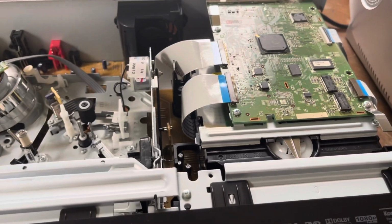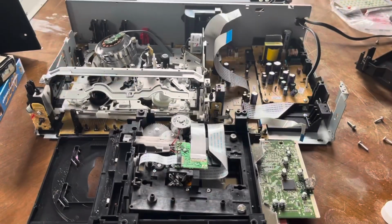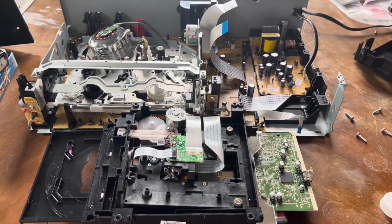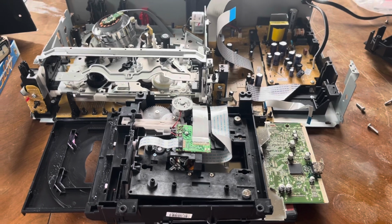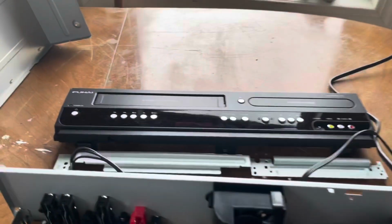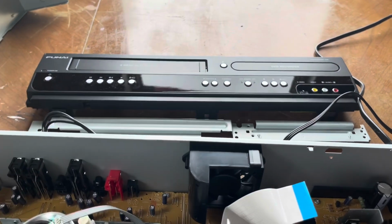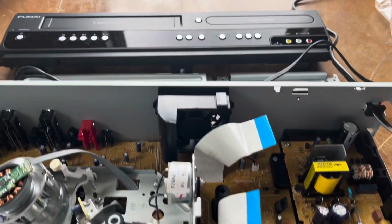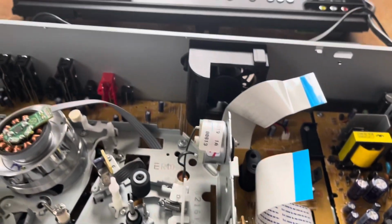Actually, you know something, I'm going to take a look at the DVD side to see what's going on with that first. So I went ahead and removed the DVD recorder / HDMI board completely out of this machine. In order to do that, you do have to remove the front panel. But before you just unclip it and take it completely off, be careful with this cable right here. Disconnect that and then you can completely remove it.